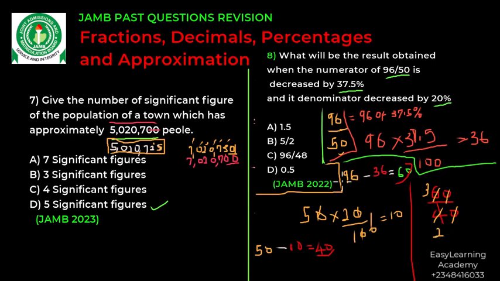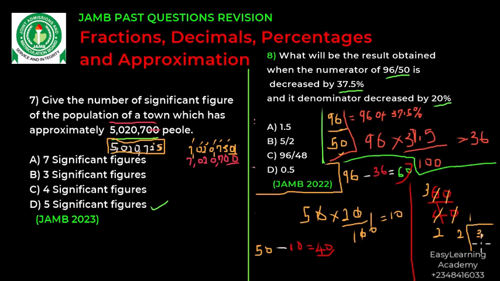There's no option like that here in the options, so we might need to do something. Let's go ahead to divide. I'm going to use this one for the division. Let's have the dividend inside, and the divisor has 2 here. 2 comes into 3 how many times? 2 comes into 3 is 1 time.